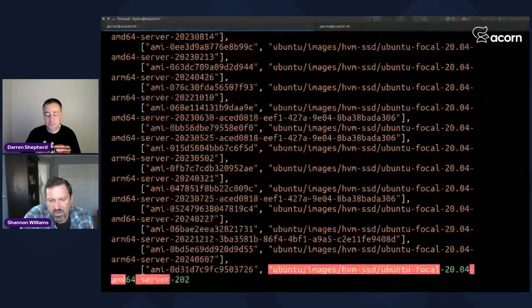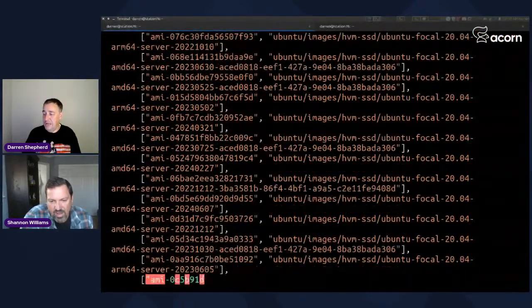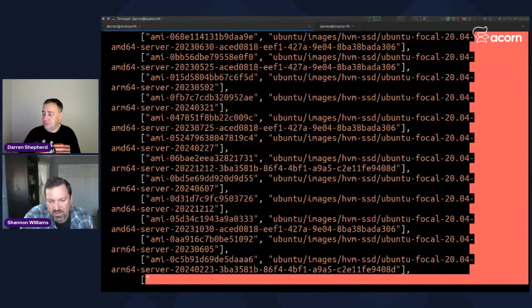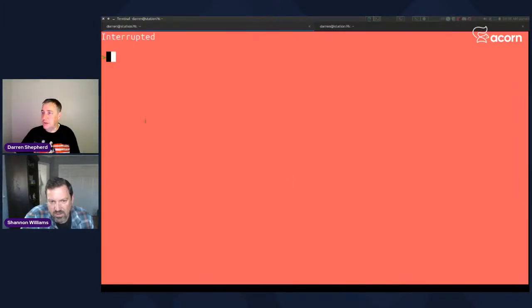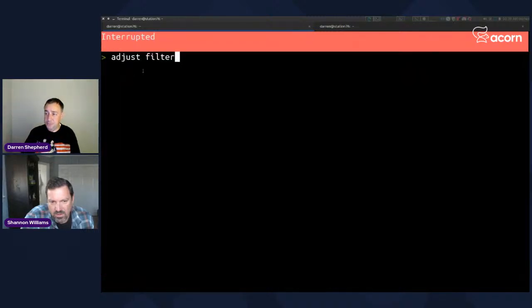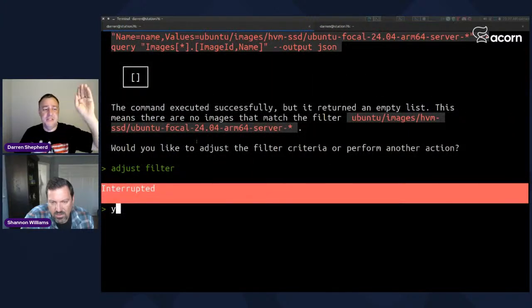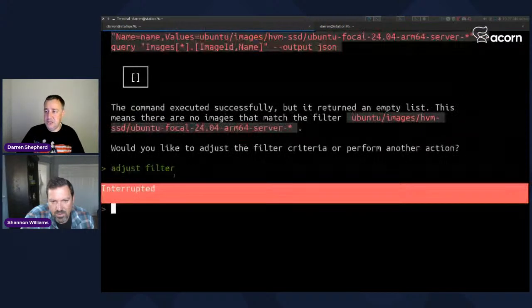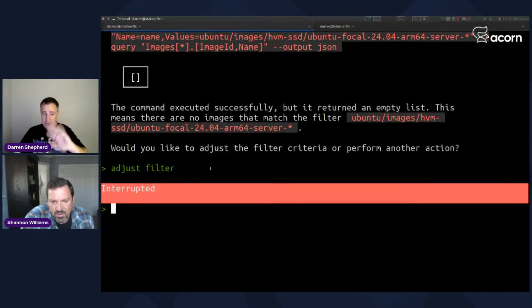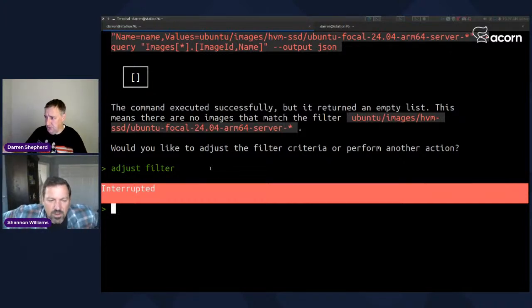So if you get into a state like this, how do you cancel it? Do you have to back all the way out, or can you keep it inside Clio? If you hit Control C, it'll interrupt, and then it's as though the last message didn't happen. So I just hit Control C, and that will interrupt it, and it doesn't lose the whole session. If I hit Control C twice, then it'll interrupt the entire thing, but just once, one gets you to the last command. Yeah, two gets you back to square one.